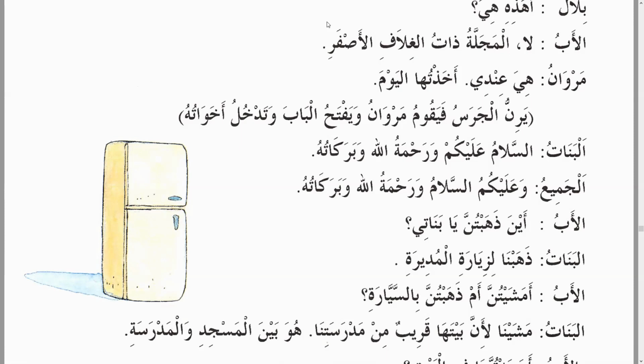So he has taken the what? Magazine. Akhadtuha al-yawma. I took it today. Akhadtu. So the verb is what? Akhadtu is the fa'il, and ha is the maf'ulun bihi. Akhadtuha, I took it today. Al-yawma, again, why is this mansub? Because today, time, right? Zarfu zaman. Time, zarfu zaman, not makan, zaman. It's telling the time.